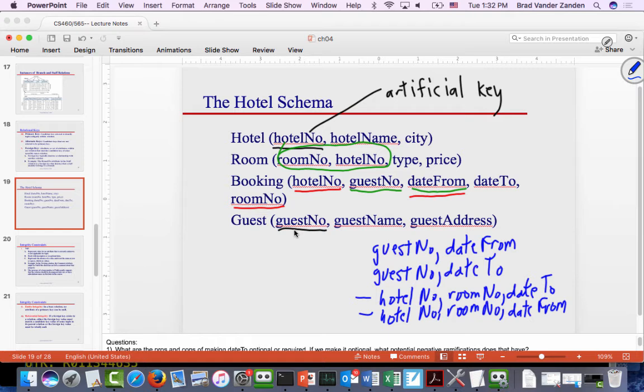It's the smallest number of attributes given that set. I can't remove any attribute from these 2 and still have a uniquely identifying key. So it's a candidate key because I can't remove any attribute from this set. Now clearly this might be the better key. One of these 2 might be better because it's more compact. But all 4 are candidate keys.